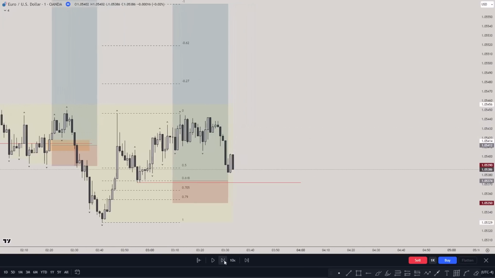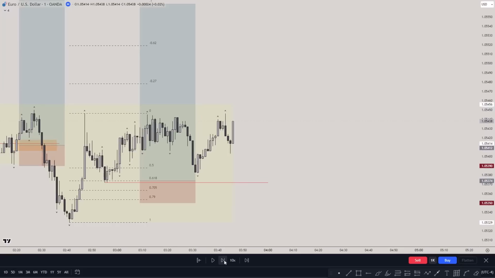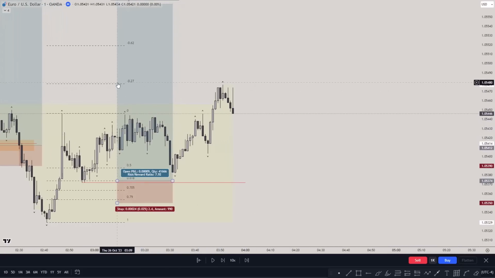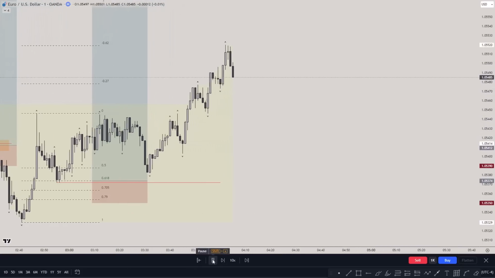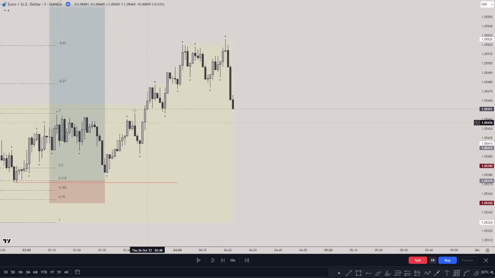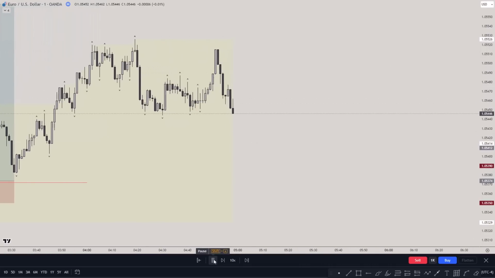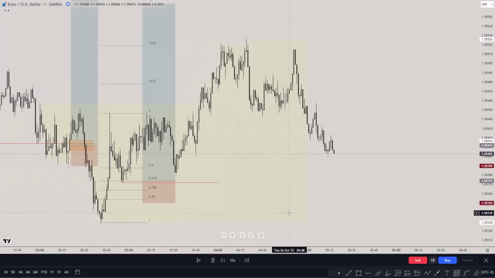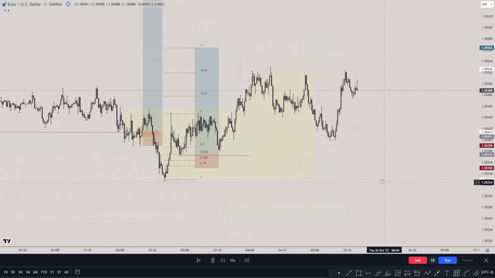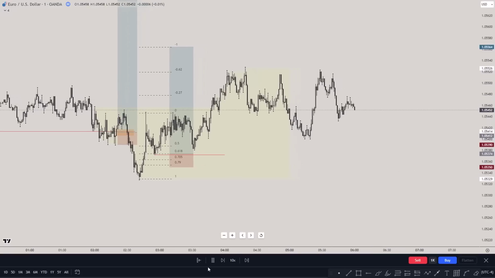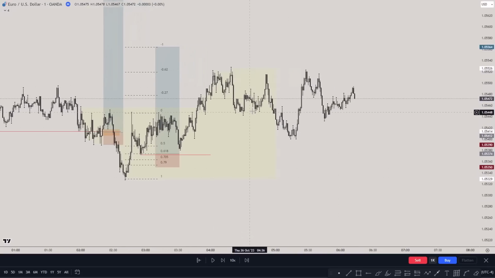So price actually coming back into the entry and then going to the minus 27, continuing to the minus 62, and then there is a sweep here and big displacement to the downside. So it might be just going to minus 62. If I see this, I would be almost closing the position here, and we see price actually coming lower, going up, and it was ranging here. So it was the end of the London Killzone.